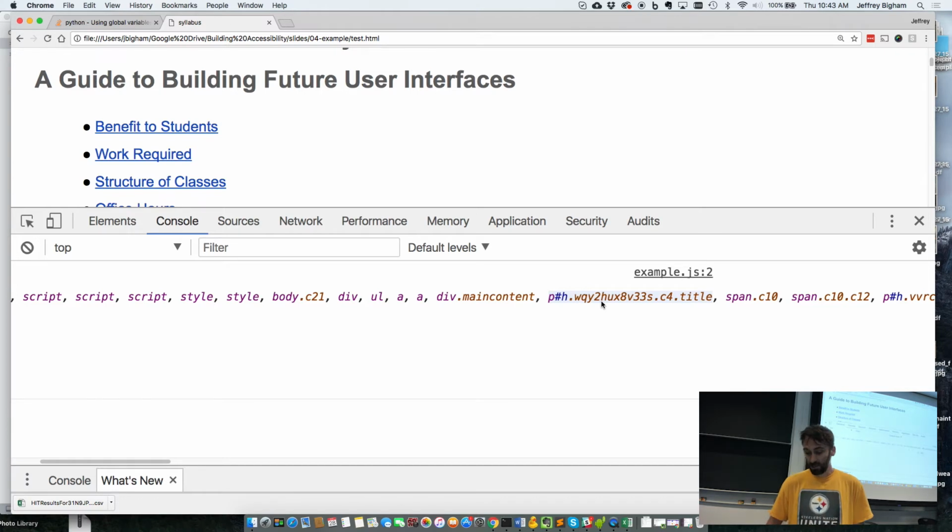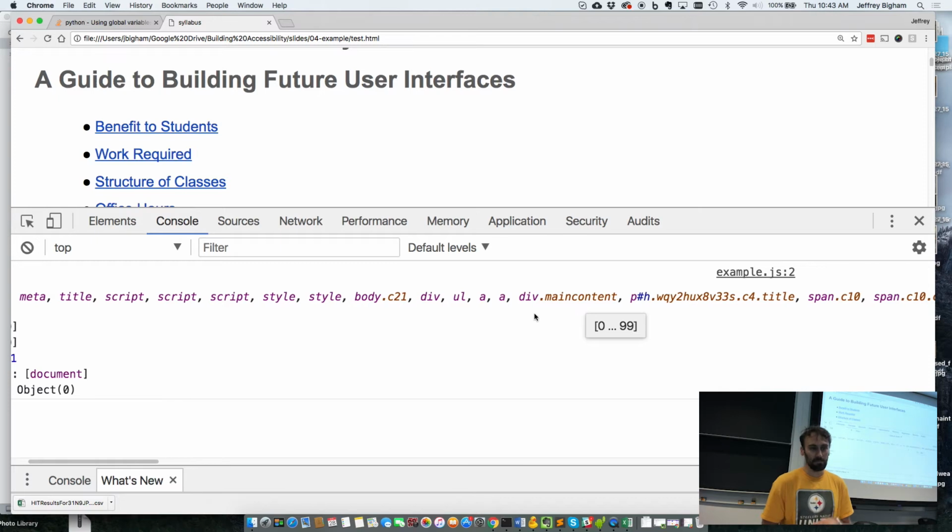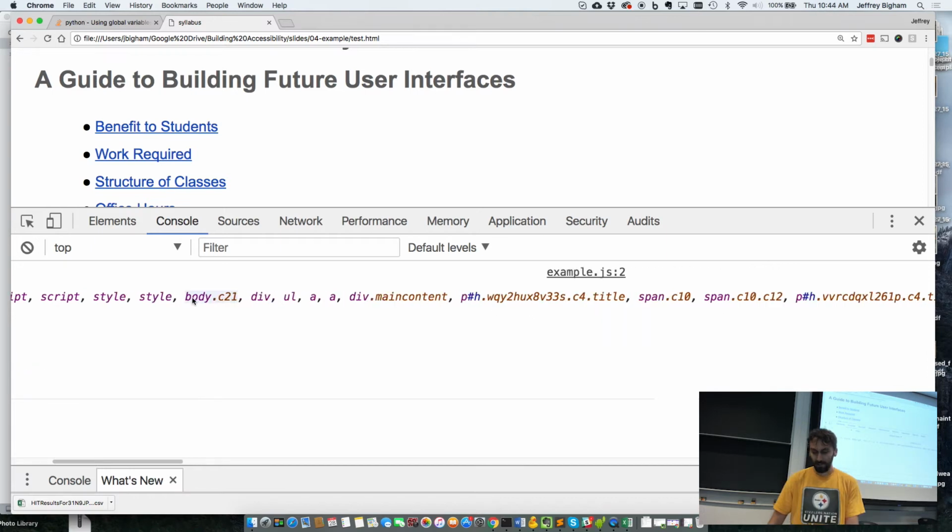So now reading the page is really just traversing through this list. And a list is just a one-dimensional thing, so you don't have to worry about the weird tree data structure. You just have this one-dimensional list of stuff. And it's in the order that you would have gotten to anyway if you had done the depth-first pre-order traversal of the tree. But you don't have to do that work, right? So now the decision of how to navigate through the page is really just how to navigate through this one-dimensional list.